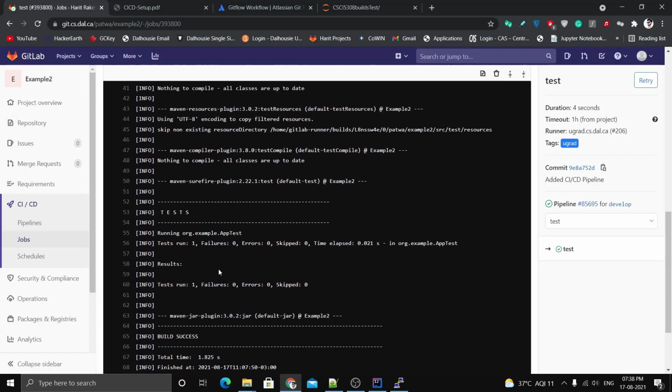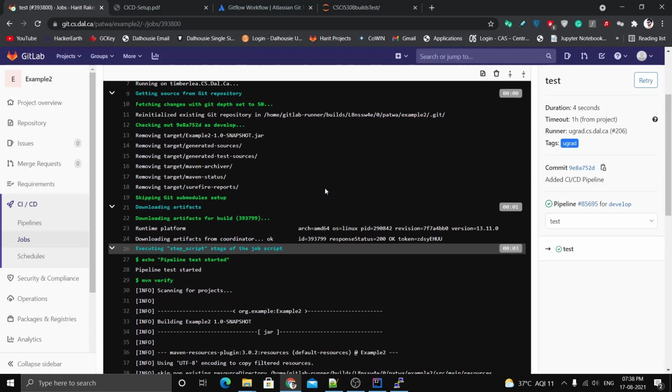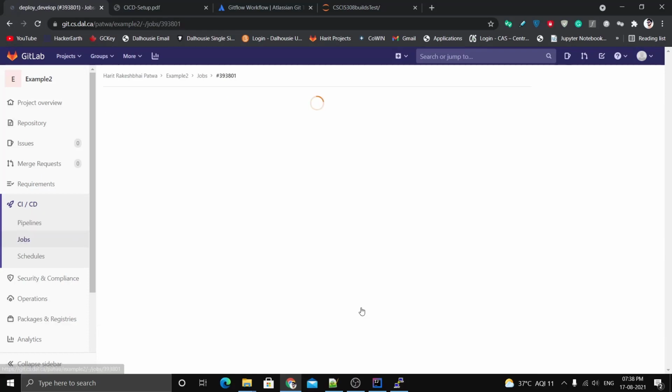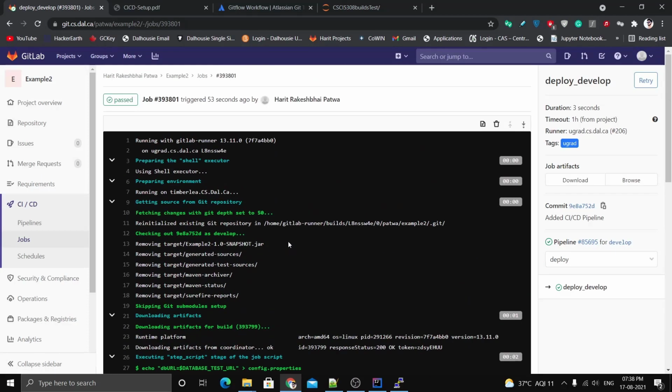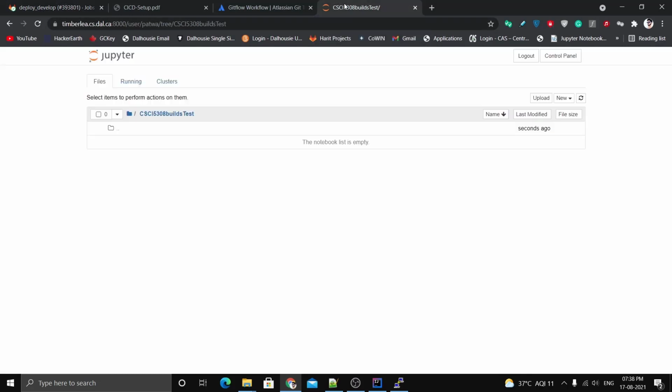Whenever you create some feature and some tests are developed, if the test case fails, then the pipeline will break and you will find the notification. And the last is deploy develop. So this is it, and now if you open your bucket, initially it was empty, but right now you will find the zip file, which is your Java application, which was converted into zip, and it has been deployed here. And this is how the whole CI/CD works.